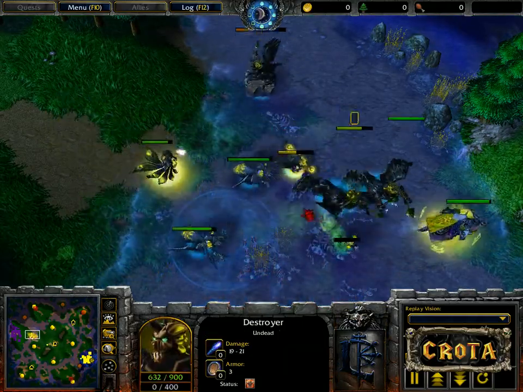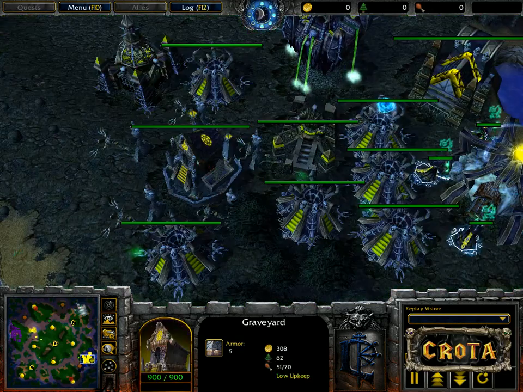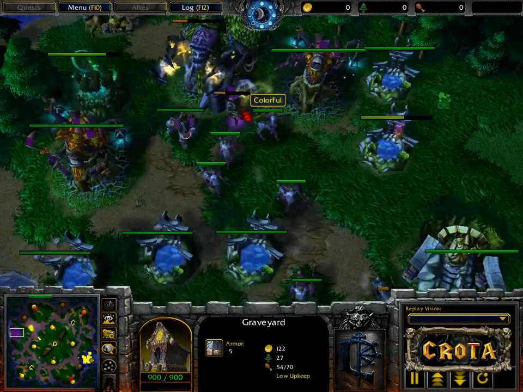I'm not quite sure who has the upper hand in this fight, as the supply count is 44/60 compared to 51/70.